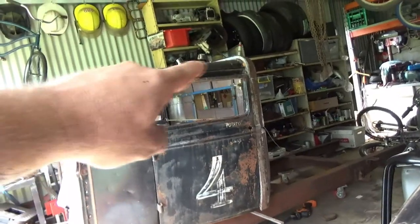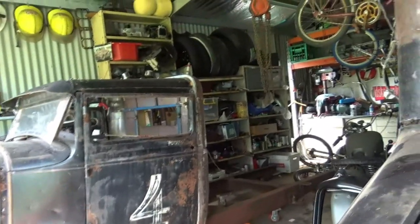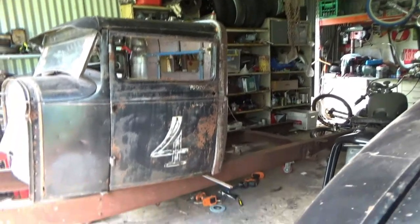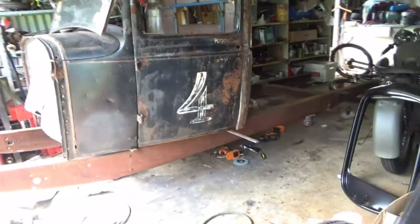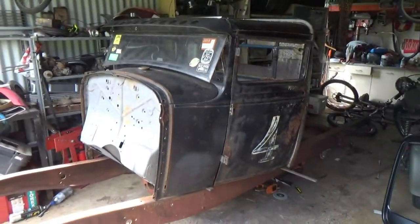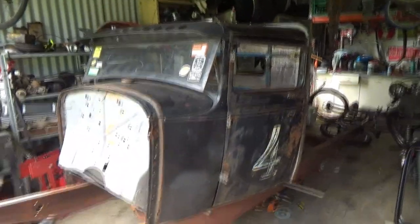Those top panels there were on the mongrel. I made them up a long time ago. They're a little bit short for that actual cab back, but we'll make them work. Once all the doors lined up and stuff, I think they'll be fine. But I'll tell you what, I'm done. Sometimes you just got to put the tools down and you go, you know what, that'll do for today. Have a breather and come back when you're feeling fresh.